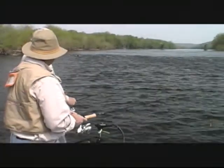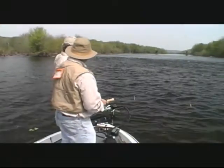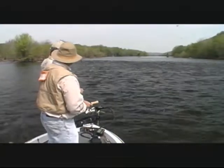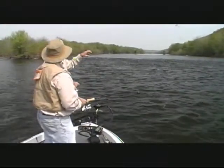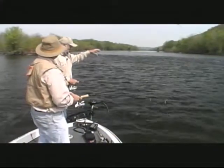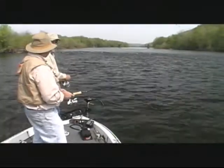And we got the trees here. Bugs fall in the water, that kind of stuff. That's where the fish will always hang right in there. And the thing is that there's the microorganisms which the baitfish feed on. Then the baitfish obviously are attracted to the big fish. So it's a chain. So yeah, this is a great spot to look at.